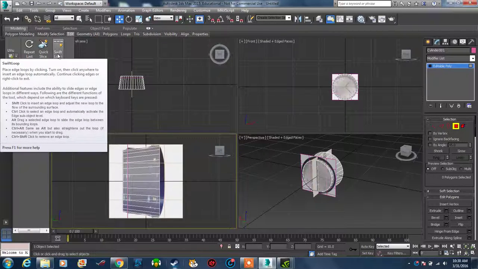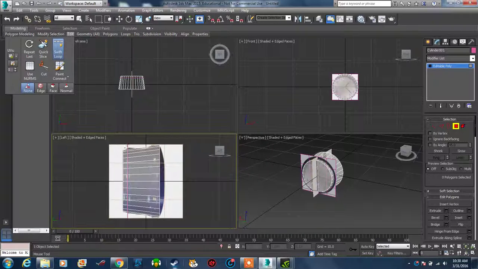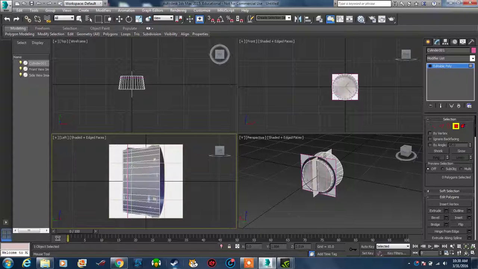Okay. We're going to create 3 subdivisions. So we want one, let's say right about where that bump is, click. One where that dent is, click. And one about where the top is, and click. Right click will exit. We now have in the left viewport all 3 of those Swift loops, and we can now modify them.